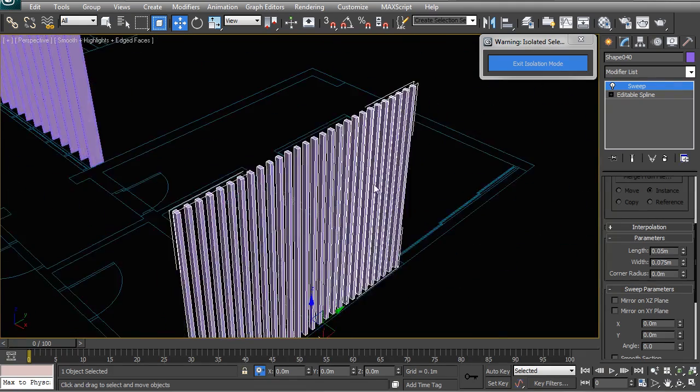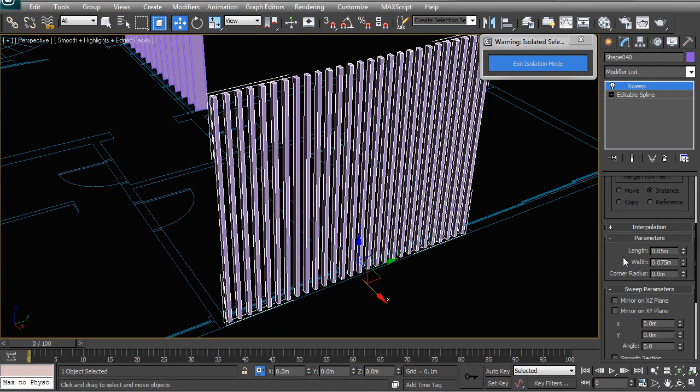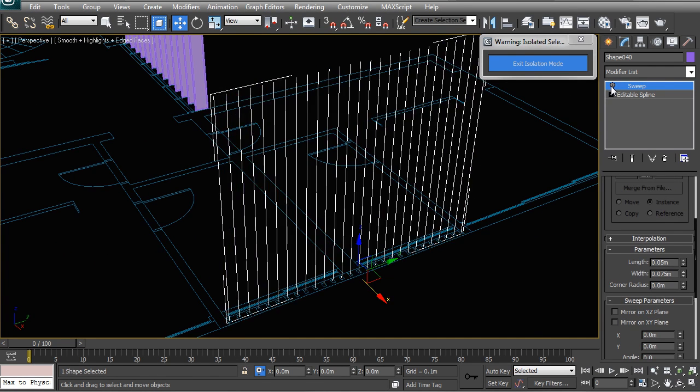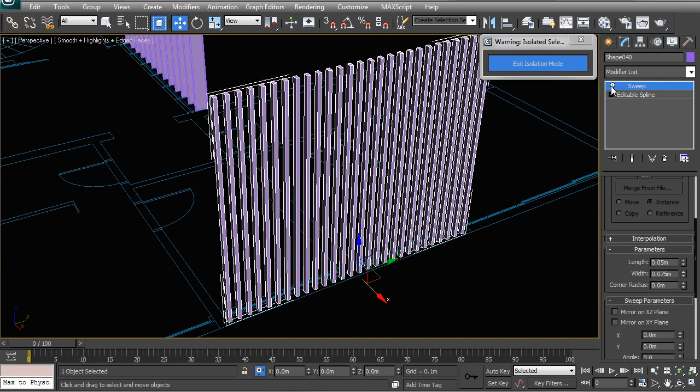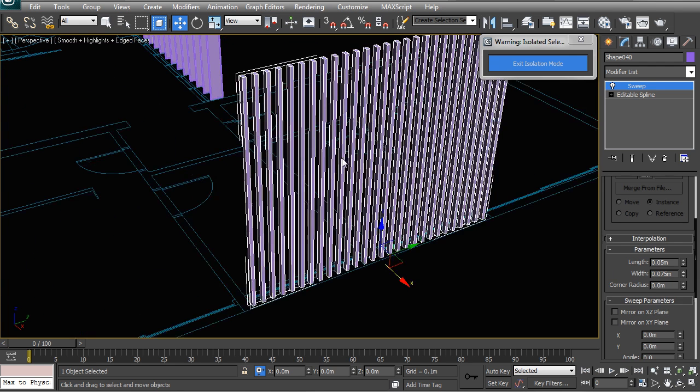So this can now get textured as one single object, and again, the beauty of it is that we can now have the length and the width that is controllable. We have everything as a single object, and that's my favorite part, is that you don't have a group of 200 different objects. It's a single element, and this is what I have used in the past when, for example, you have a lattice facade where you have hundreds of thousands of little strips running along your entire building. I've just used a single editable spline with a sweep, so that is a really nice way to do it.